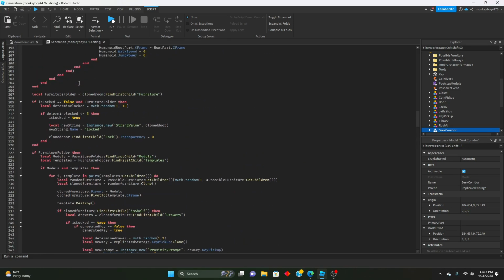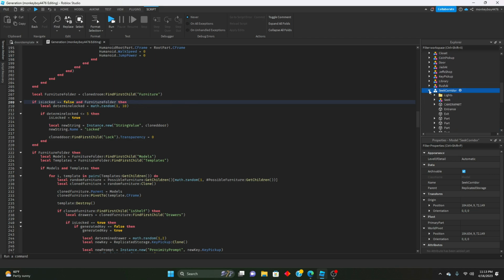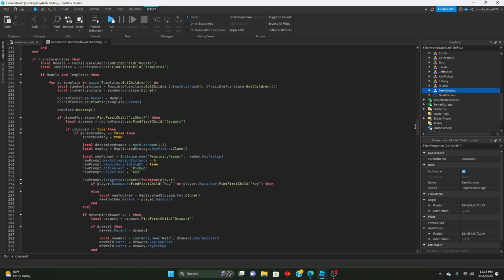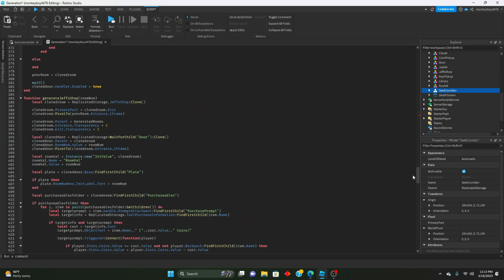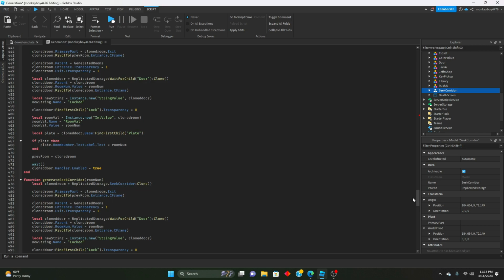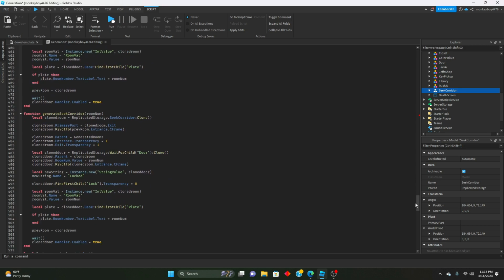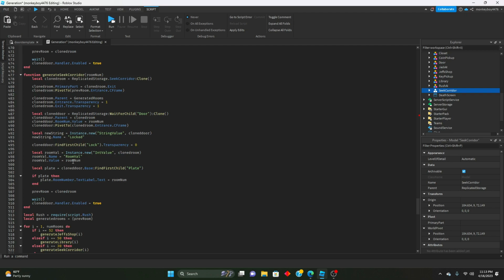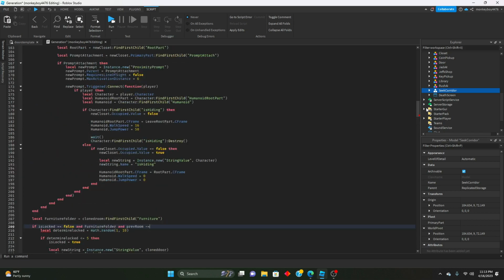If is locked equals false, and prev, wait a second, and prev room dot name doesn't equal that.